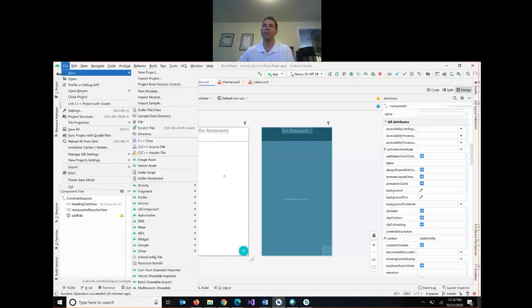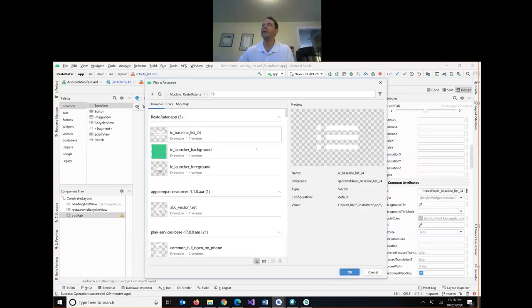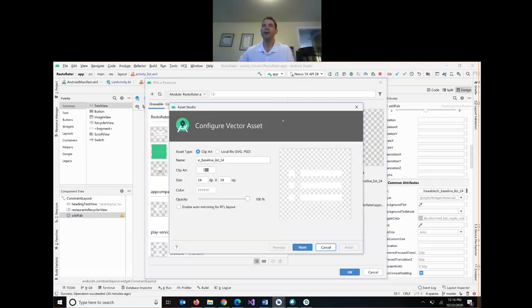actually what did I do? I clicked on my button, I clicked Source, so over here in the source, I clicked this little window, and then on the Pick a Resource screen, I clicked the plus sign. And I picked Vector Asset. And that brings up under Asset Studio a little dialog that says configure Vector Asset.